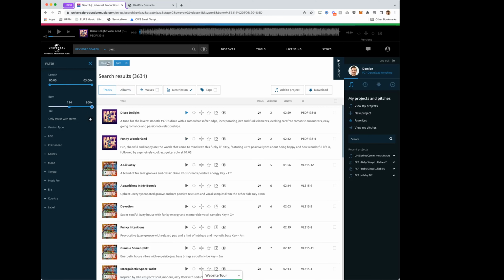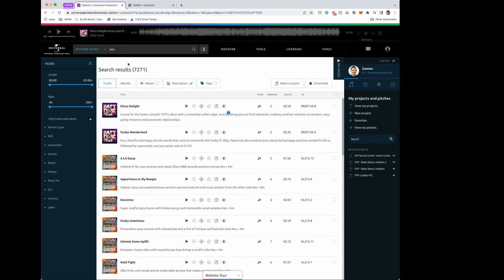At any point, notice up here, I can clear all of these. I can disable a particular filter by just clicking that, and you notice a little line goes through it and it goes gray. So that was about 7,200. I can re-enable it, or I can remove just that tag, or if you saw the clear all there, I can delete all of those search filters.